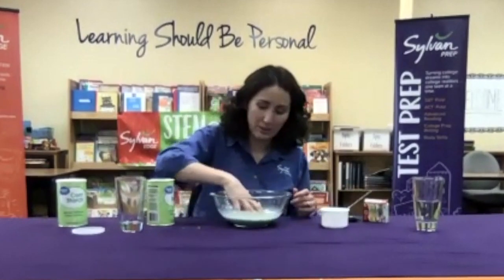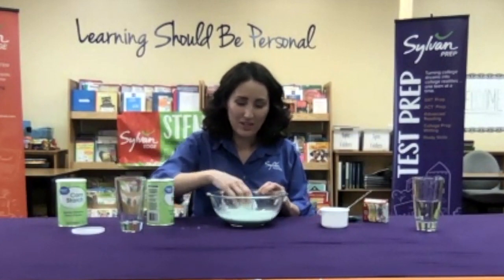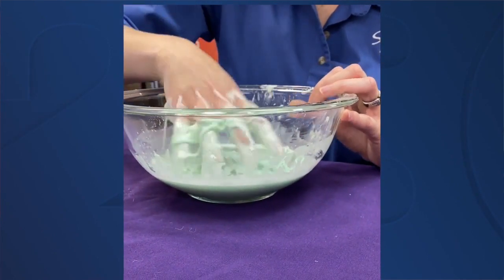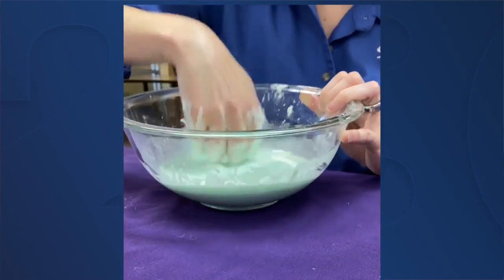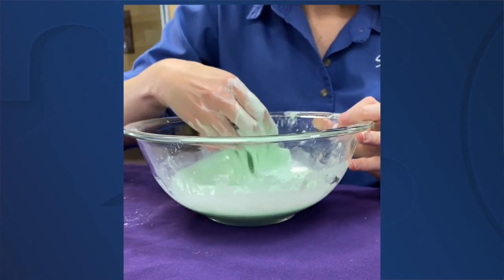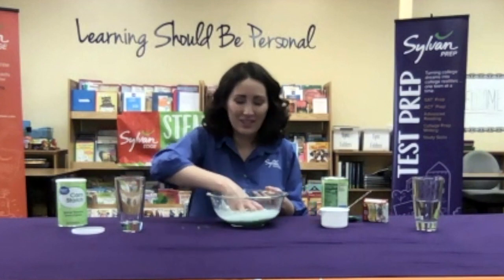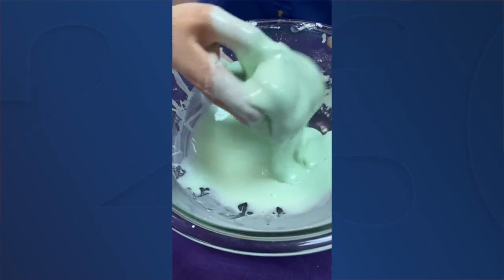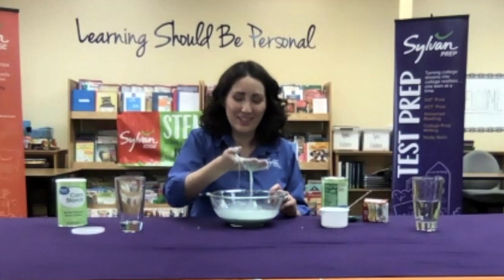You know what we're going to do now? I think I'm going to just get my hands dirty — probably more fun that way. So we're going to put our hands in here, and what you're going to see is that although it looks like a liquid — see how runny it is? — if you go quickly into it, you'll notice it is much harder. The best way to test it is when you apply pressure: you can actually punch the oobleck, and when you do so, you'll notice that it becomes a solid. It's hard. But when you run your hands through it slowly, it turns to a liquid. Another good test is to grab a handful — like this — and when you apply pressure, it's like a rock, it's hard, it's like a solid. But if you slowly let go, you can see that it is like a liquid.